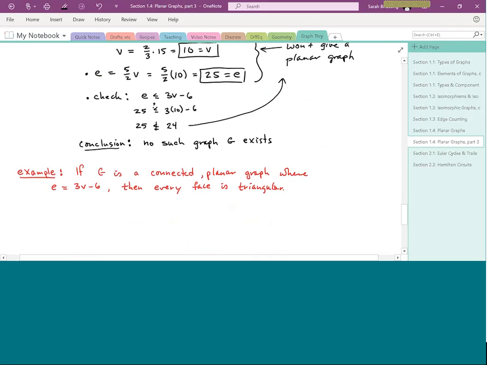So this one here wants to know, it wants us to see if this statement is true. The statement is, if you have a graph G, and this graph is both connected and planar, and here's the other key thing, the number of edges is as many as possible. Remember, the inequality is this exact same thing, except number of edges is less than or equal to. So if the number of edges equals 3 times the number of vertices minus 6, this means that you have as many edges as possible and the graph still is planar.